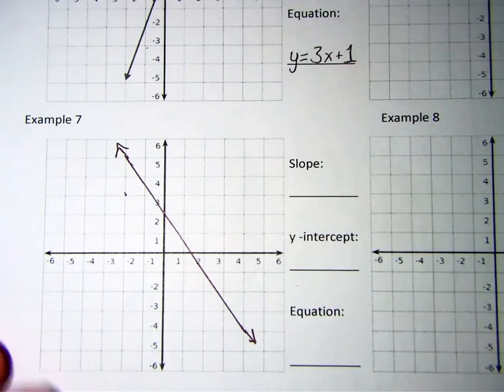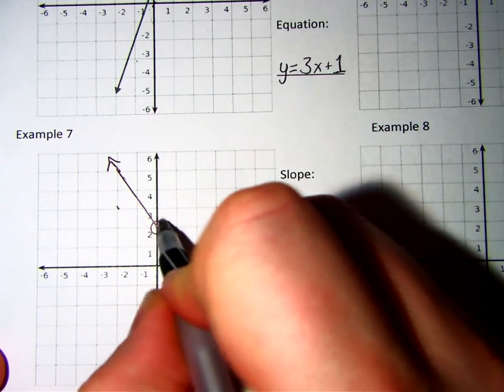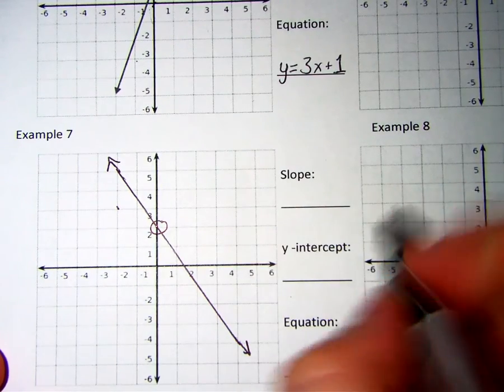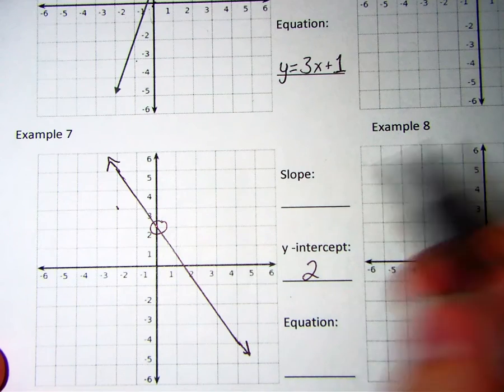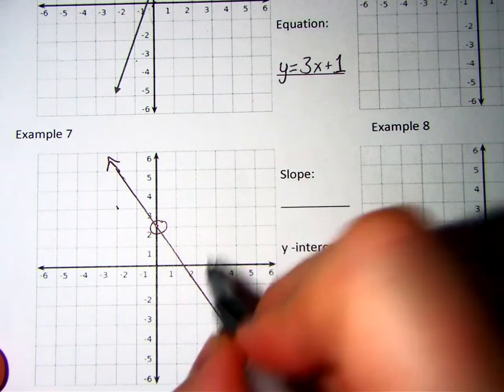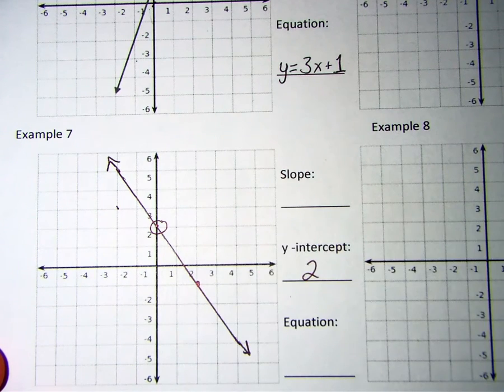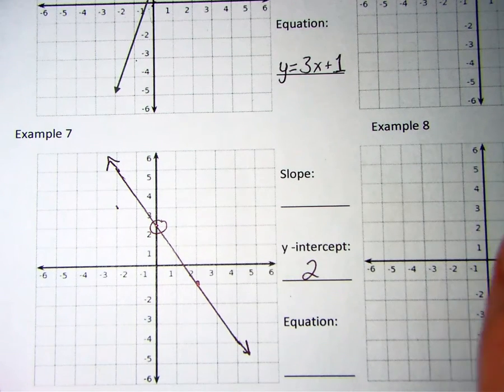All right, this particular equation, again, we want to find our y-intercept. I'm going to look for where it intersects the y-axis. That intersects right there at 2. And now we need to find the slope. So we're looking for places where it intersects with perfect grid lines. So we already know it intersects there with a perfect grid line. I see here seems to be my next obvious spot where it intersects with the perfect grid line. And so we're going to apply our rise over run. Again, we're working left to right.